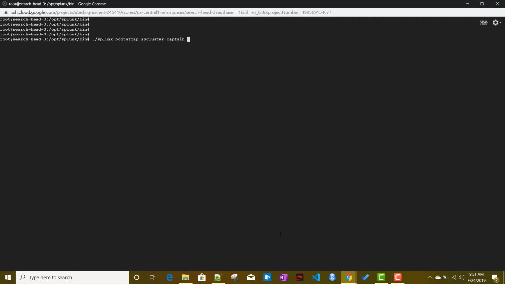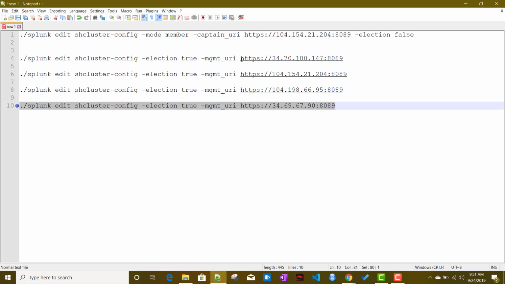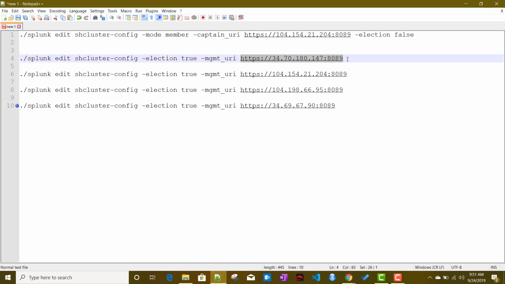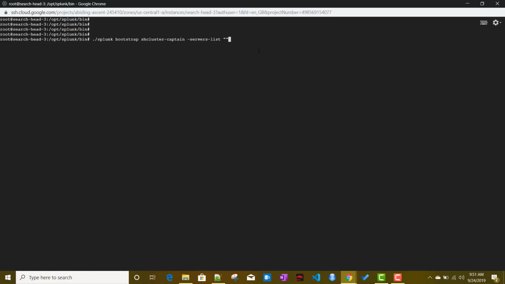So Splunk bootstrap sh cluster captain, then you have to give the servers list over here. You have to give all the members' list, including this particular captain. So I'll just copy these here.